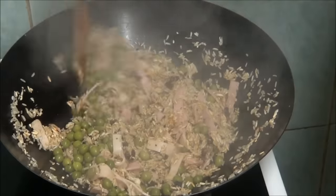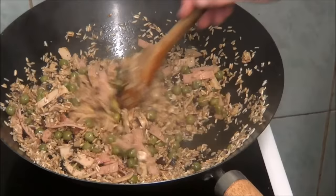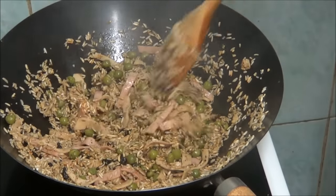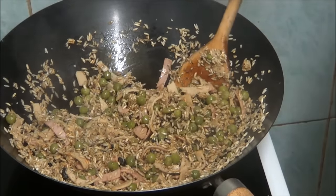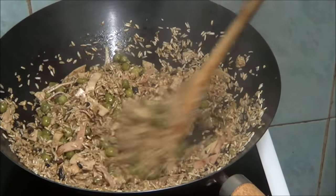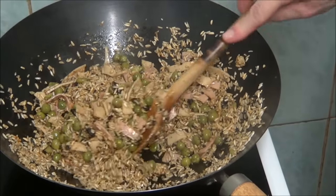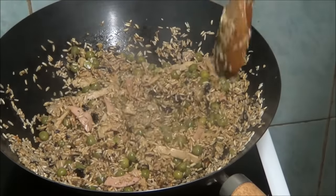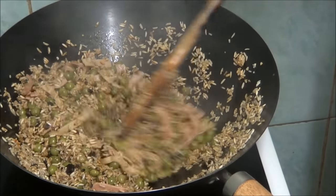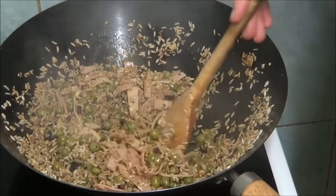I think it's looking a lot better now. As you can see I've been cooking it on a low heat because I was just getting a bit too much. I've been stirring it continually, which it says to do — you continually need it cooking. Hopefully it should be done. It doesn't look too bad I don't think. I want the recipe to show me the pictures — it looks like, apart from the ham, there's a bit more ham in the picture than what there is in mine, but it doesn't really matter.